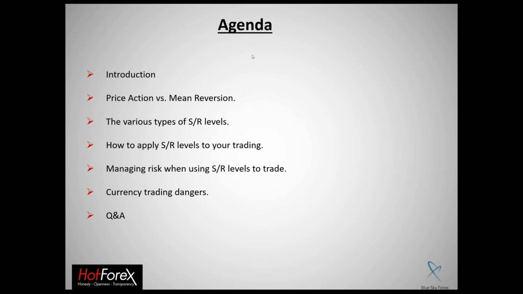Let's take a look at the agenda. I will quickly introduce myself. We'll take a look at two market types you will come across during your daily trading activities. We'll talk about various different types of support resistance levels out there. I will show you how to manually draw and find the support resistance levels and how to manage your risk. And of course, we'll talk about currency trading dangers as well as per standard. And of course, at the very end, you can ask your questions and I will do my very best to answer them to the best of my ability. So please do write them down if you have any questions during the webinar and just ask at the very end.